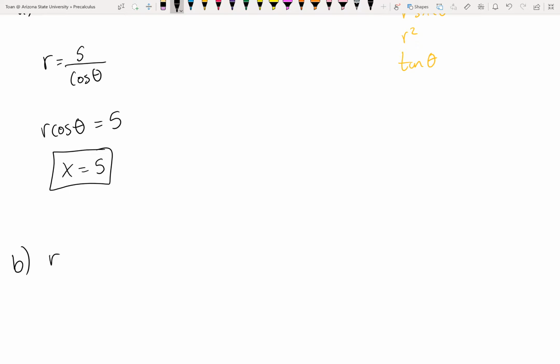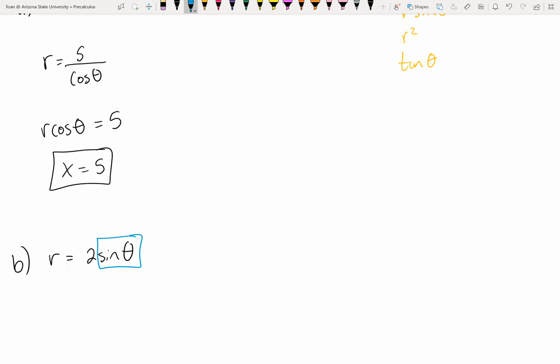Suppose I ask you to convert r equals 2 sine theta. Now remember, our goal is to connect the r's and the sines and cosines together, but here's the problem. Mathematically, there's nothing I can do to take this sine and attach it to this r, because some people might go, oh, just divide it over. Well, if I divided it over, I'll have the sine in the denominator, and I do not want r divided by sine theta. I want r times sine theta.